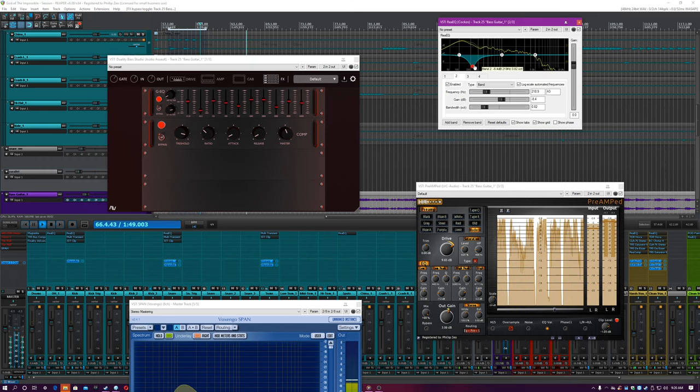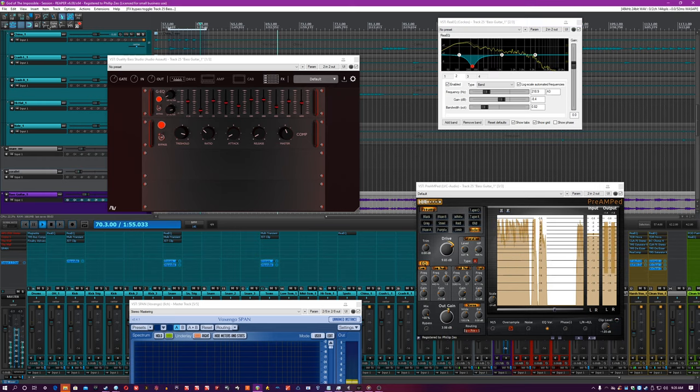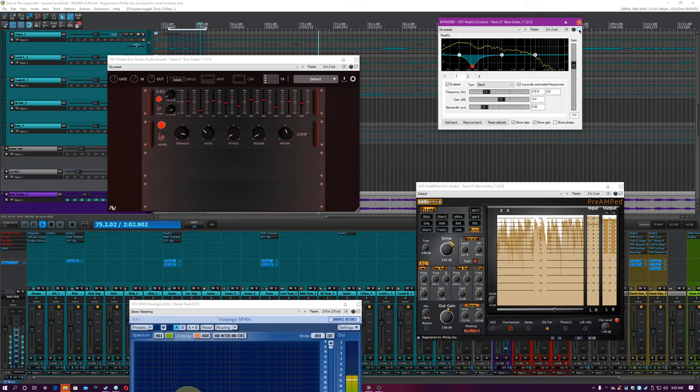Without this 200-ish hertz cut, it kind of stepped over the low end of the snare. So I wanted to get rid of that in both the kick and the bass so that the snare really had room to breathe. I know it sounds like it carves out the bass a lot, and that's because it does, but that carving helps out a lot when it comes to having room for the snare.